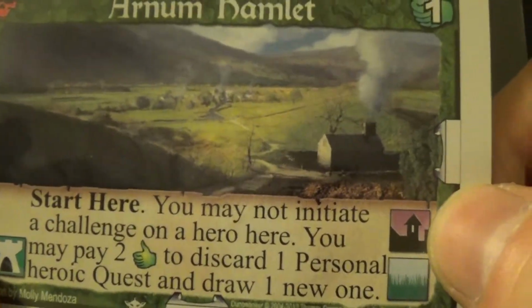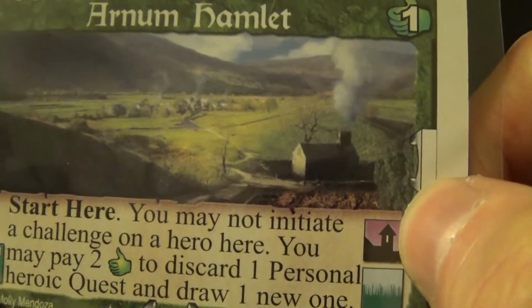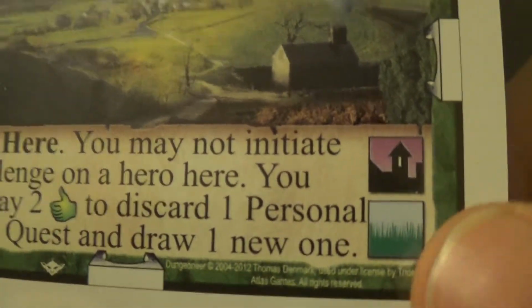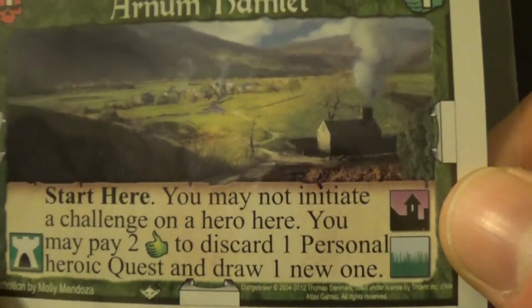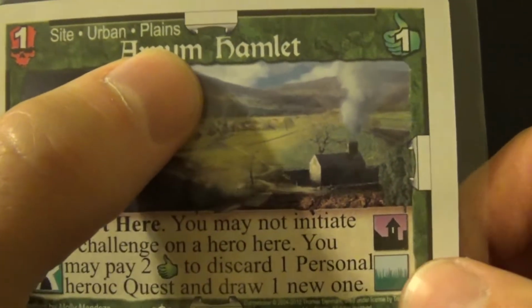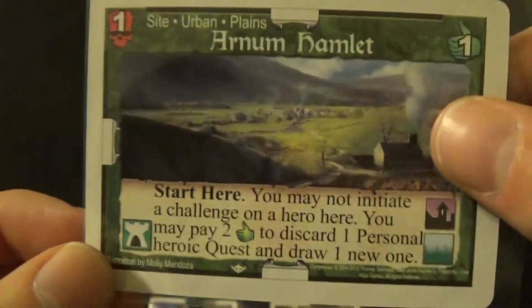And down here you'll see the terrain types. Now this stands for urban, and this one stands for plains. Now if you can't remember all the different symbols, they also print it up here. So we've got urban and plains. Alright, so that's the starting site.